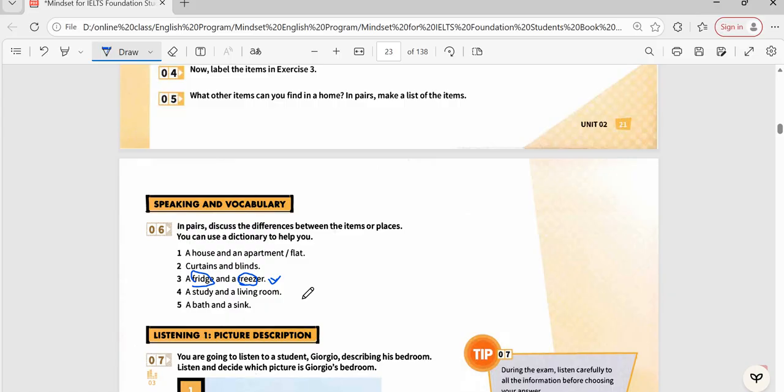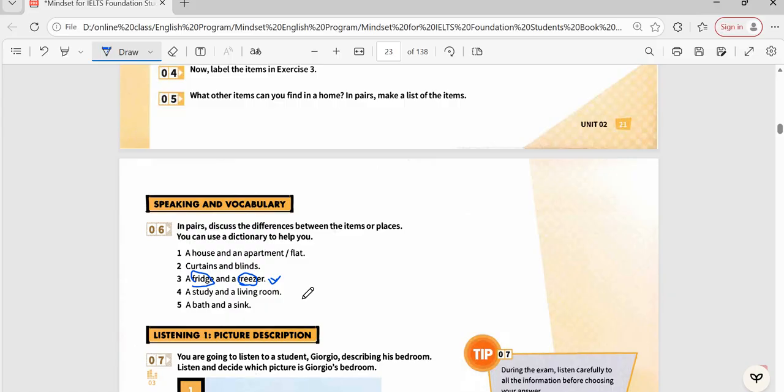Study: working, reading, or studying. Living room: relaxing, watching, or meeting girls. All right. So the study room is a room where you can study and work, right? Okay. And the living room is a place or room where you can meet your guests or relax watching TV, right? So what are the differences? I mean, which one do you prefer?